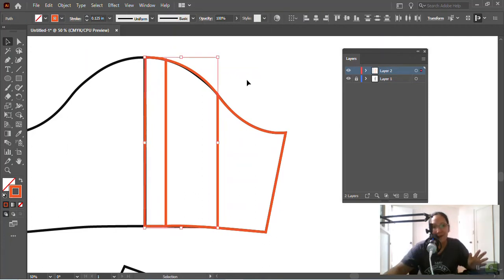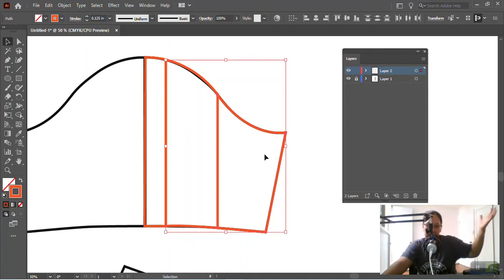Oh, for good Lord, I undid it. You have to unlock them again. Sorry, I undid it, so I locked them. I'm just pressing Shift and clicking, or you can marquee over. You can't do it in Illustrator. In Inkscape, you have to highlight the entire thing. But in Illustrator, you can marquee over just the lines you want to pick up.